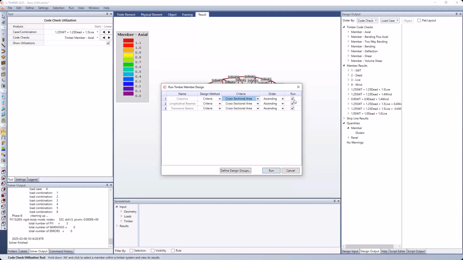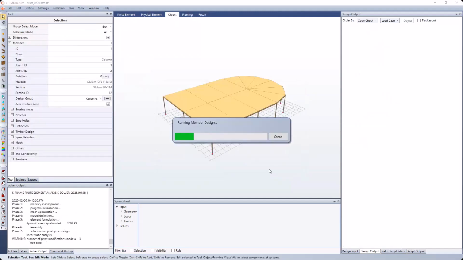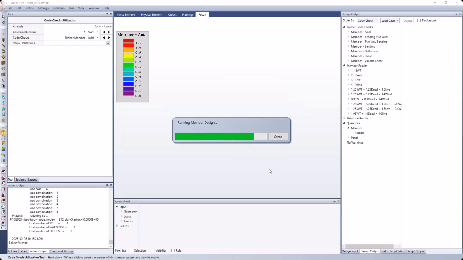And we can also choose whether we want to run all the designs for all the different design groups or not, and even fine-tune our design groups here if we need to. So I'm going to click the Run button. It's going to go through another analysis and basically find new cross-sections for my members. Now, it's worth noting here that the analysis results, which are the demands on my structure, are all based off of my original cross-section sizes. So those cross-section sizes are perhaps smaller than what we'll end up with here. And the loads that come from them won't necessarily represent the loads that would be on our updated structure, but we can iterate through this process fairly simply.